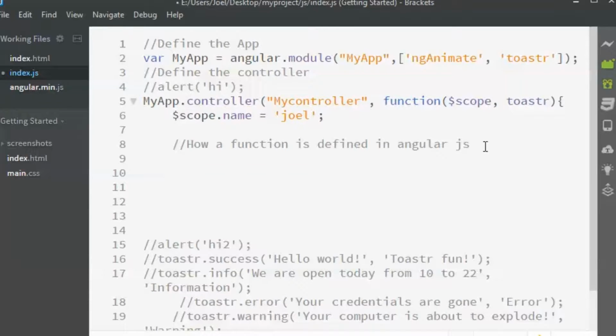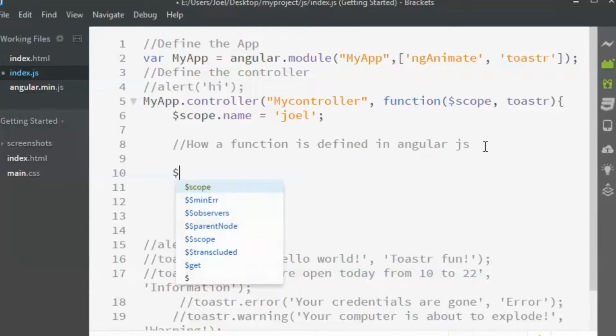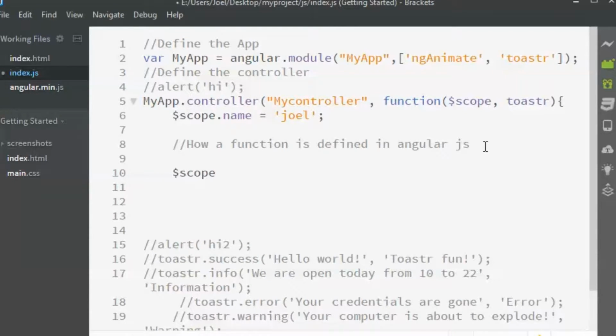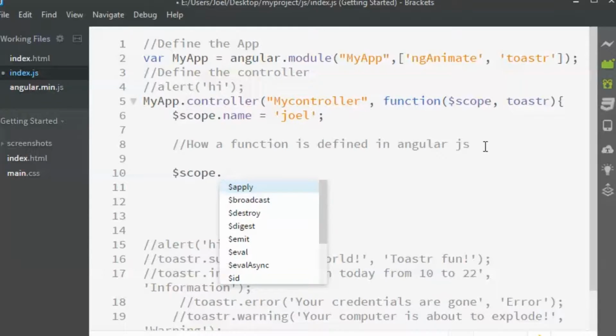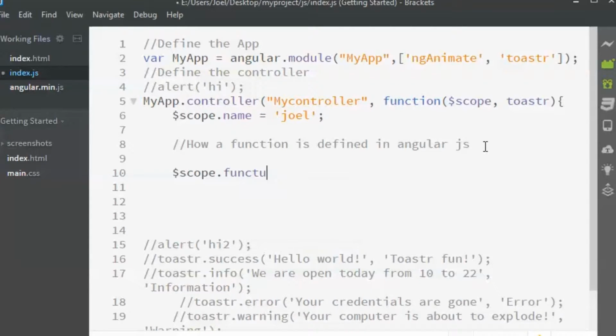The main thing you need to type is $scope dot, and then the function name. This is where you place the function name. This tutorial is for absolute beginners who don't know anything.